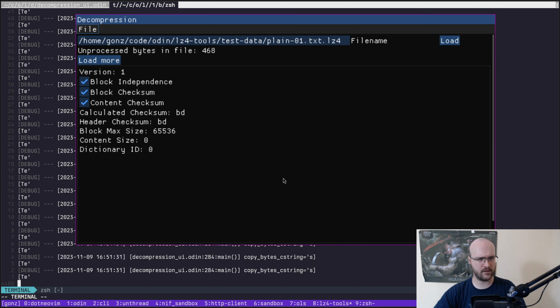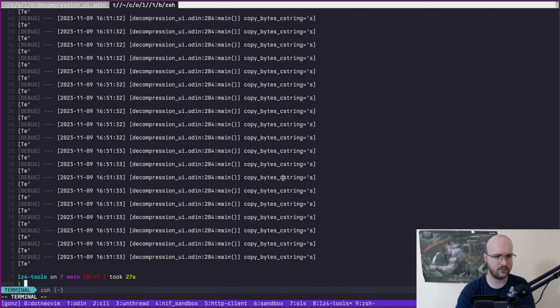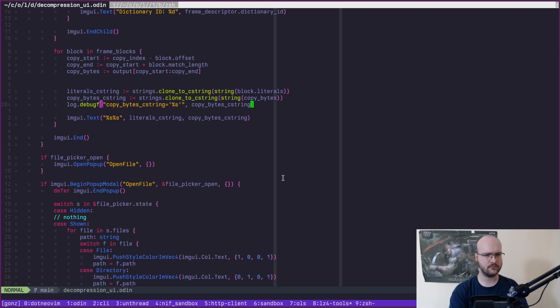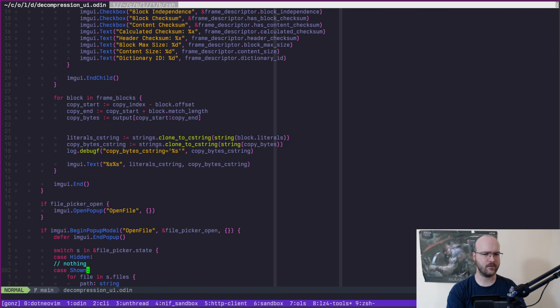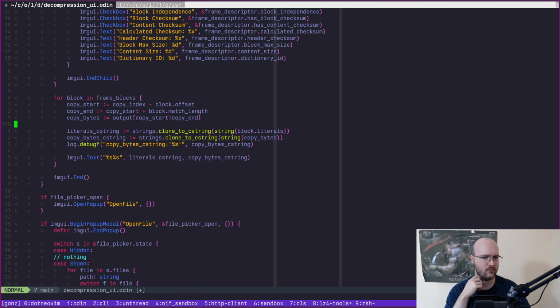And indeed, that does seem to be the case right now. Because of course we know that we should have underscore frame there, right? We in fact should not have this value. So the copy bytes here are wrong.